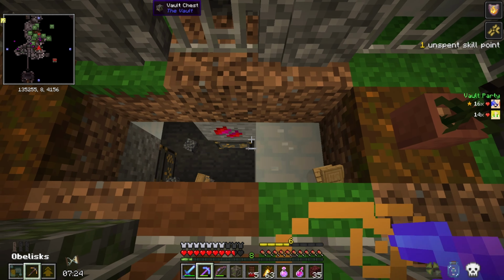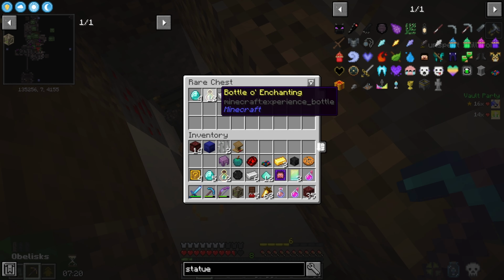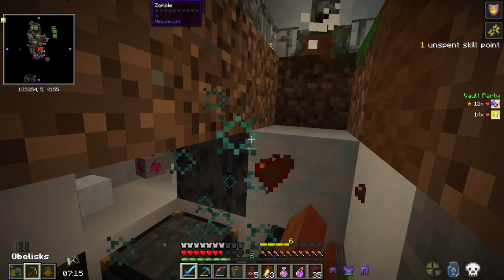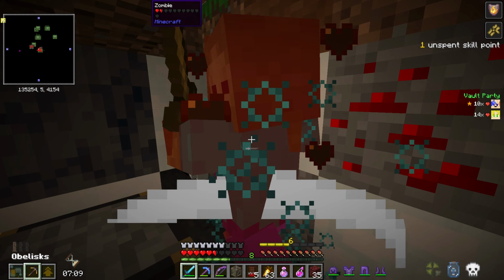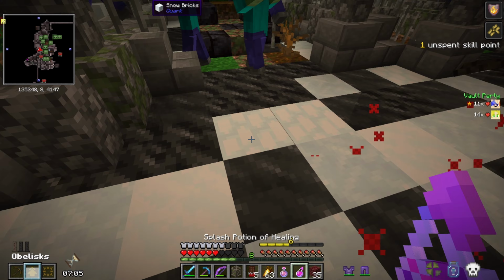Ooh, vault ores as well. Oh, nice. Oh, these chests are quite good. Minus the fact that I'm, like, getting my butt kicked right now, but that's fine. Okay, let's make a swift exit.